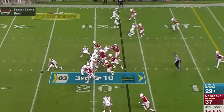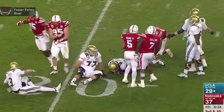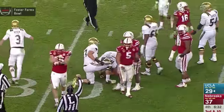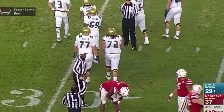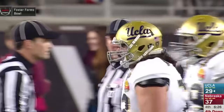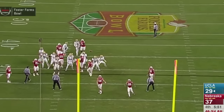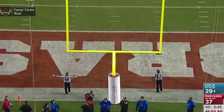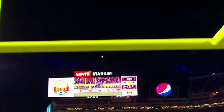Third and ten — Rosen wasn't ready for the snap, gets it, fumbles the football. It's picked up by UCLA — a lineman landed on it way back at the 29-yard line. Rosen wasn't ready when the snap came back, tried to pick it up, it got knocked loose, UCLA recovered. Fairburn's kick sailing towards the upright — and it's no good, missed off to the right. The Lou Groza award winner missed a PAT earlier in the game but got a reprieve because Nebraska was offside. UCLA only has two timeouts left.